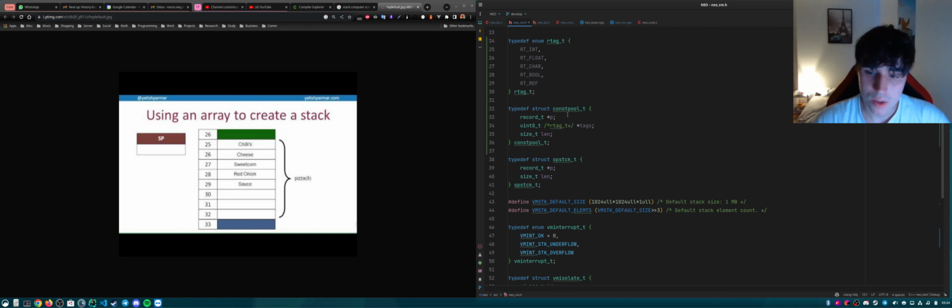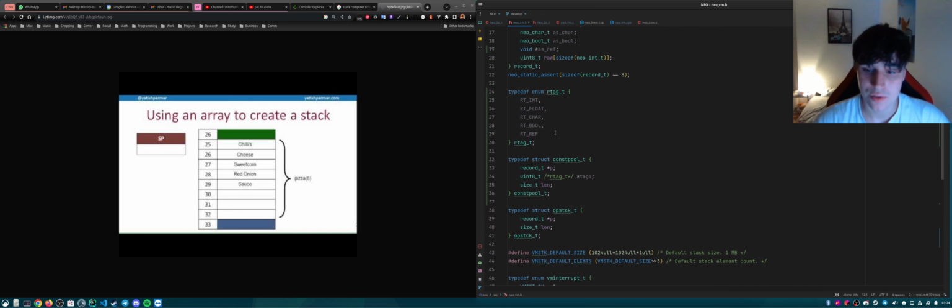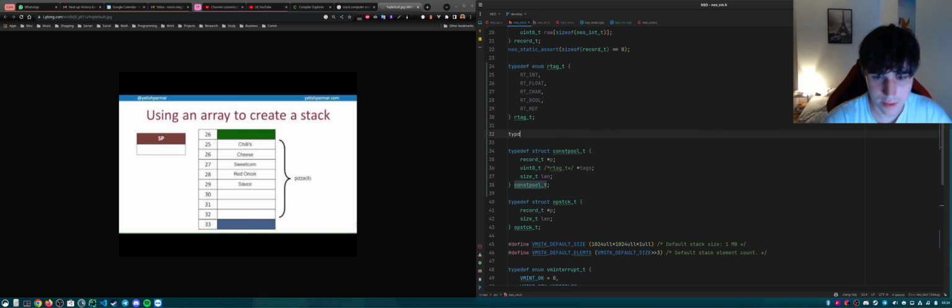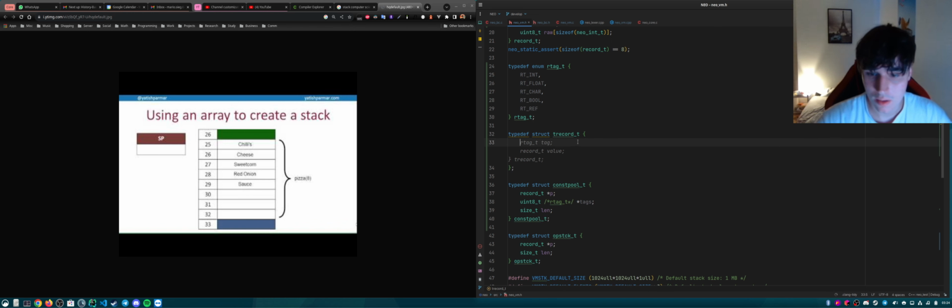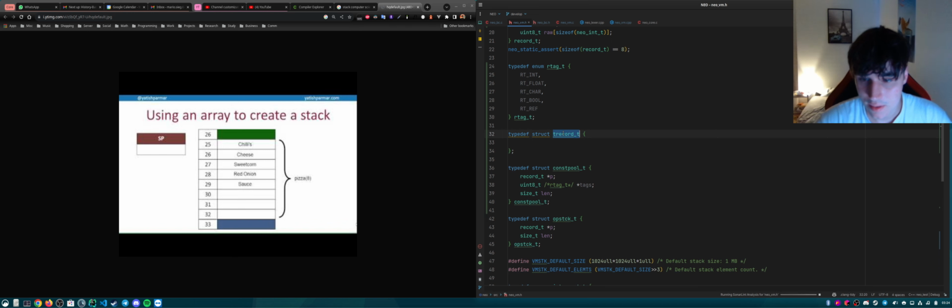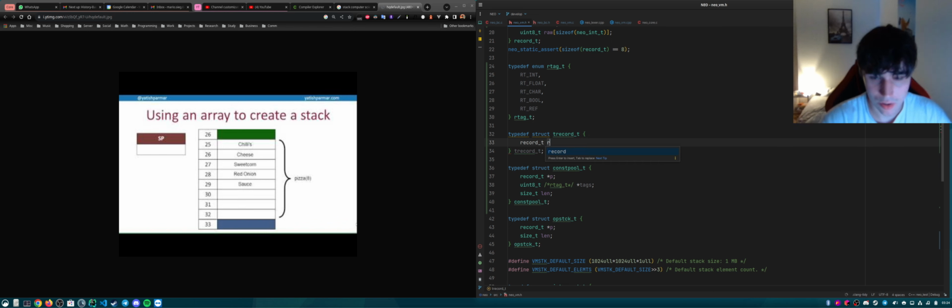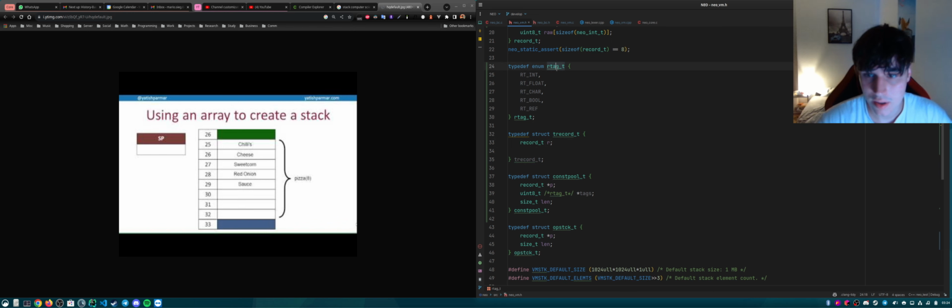So why would I not create a new struct? Let's do it. Typedef struct t-record t, and yes, let's do it like here. Record r, tag t, tag 8 bits.